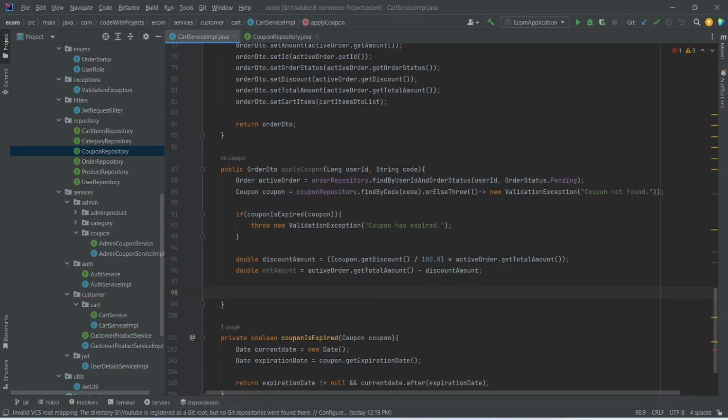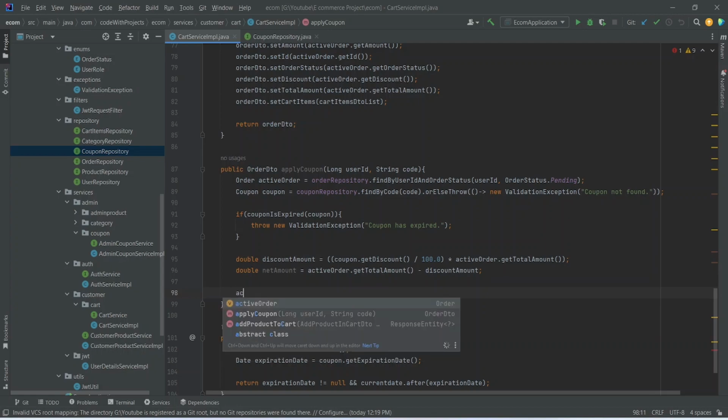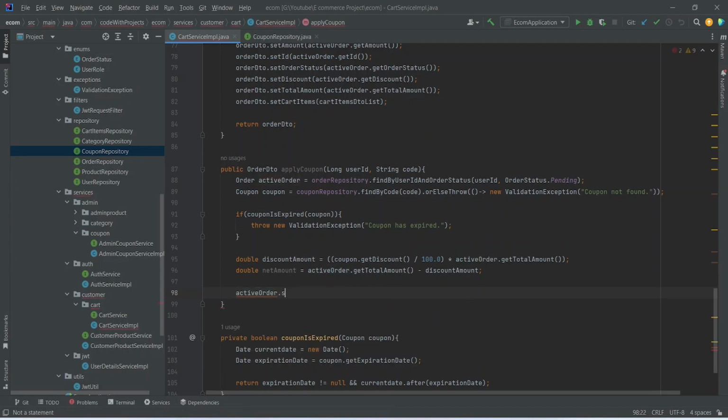And after this we need to update our active order and we need to set the net amount and discount amount in the order, and for this we can write activeOrder.setAmount, and here we need to pass our netAmount, and before passing this value we need to convert this amount to long, so we can write here long.